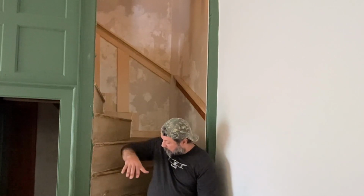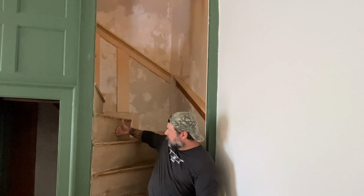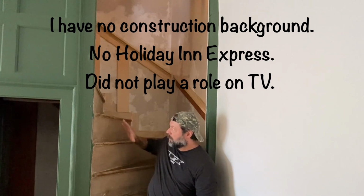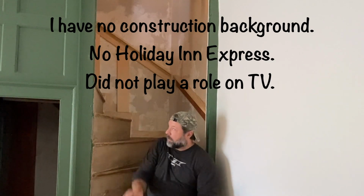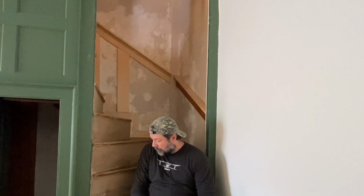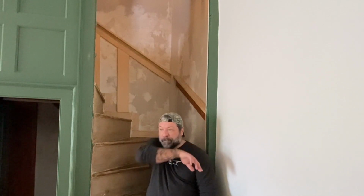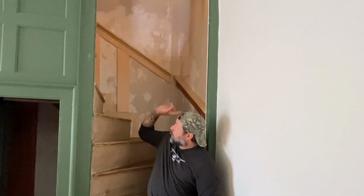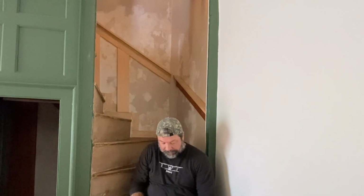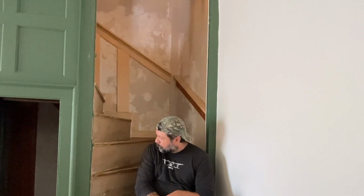And I've explained in some other videos, none of these stairs are the same height, same width. As it wraps around here and goes up to the next floor, it's just been trial and error. So we finally pulled the trigger and just mounted the rails, and now I'm fixing the battens here.